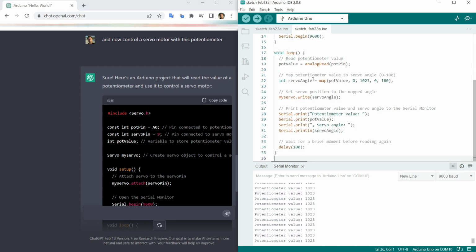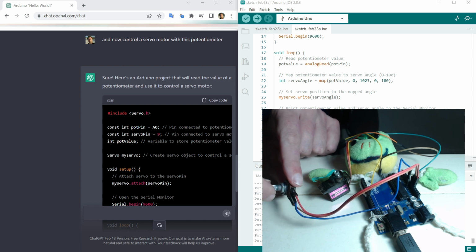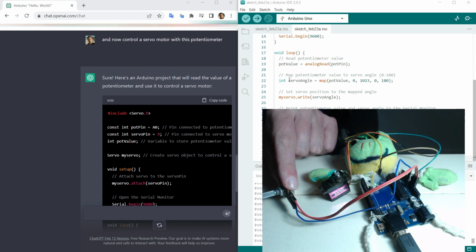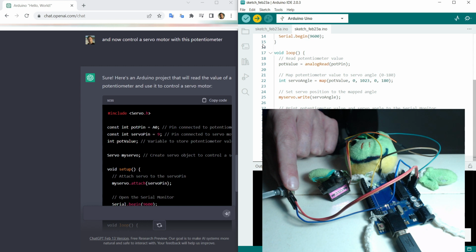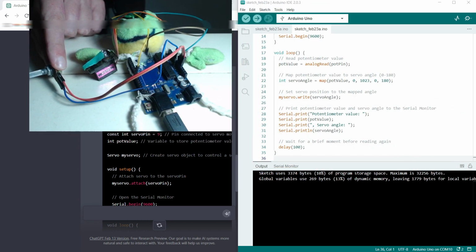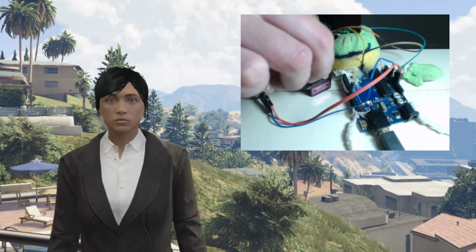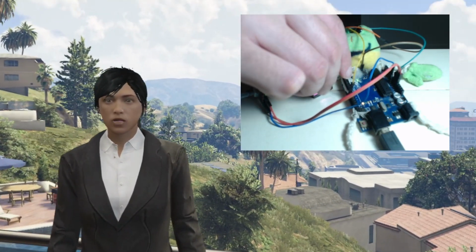Who knows? Well, folks, it looks like we've hit a bit of a wall with ChatGPT's Arduino programming skills. Don't get us wrong, ChatGPT is a certified genius when it comes to programming simple tasks like hello world and reading potentiometers. And let's not forget its incredible servo motor control abilities. But let's face it, those tasks were just too darn easy for ChatGPT. It's like asking a brain surgeon to put a Band-Aid on a boo-boo. We need to give ChatGPT some real challenges if we want to see what it's truly capable of.